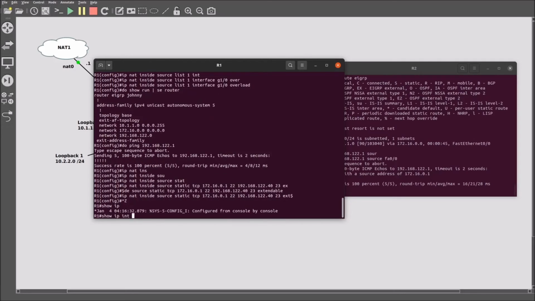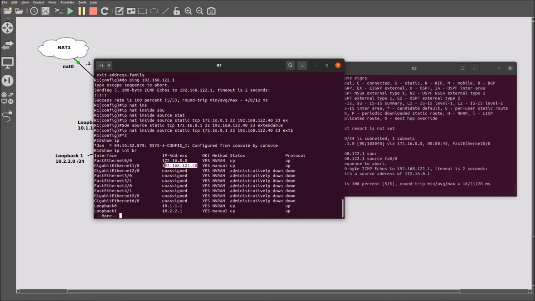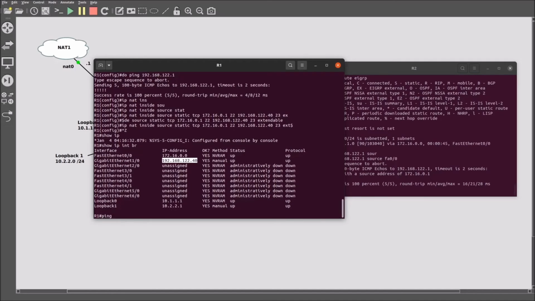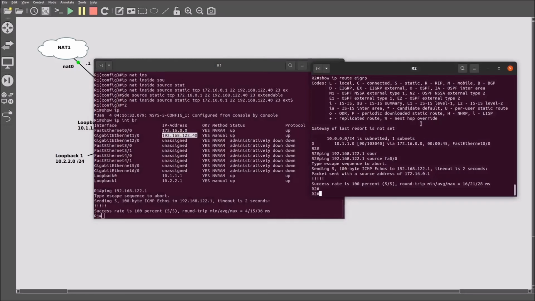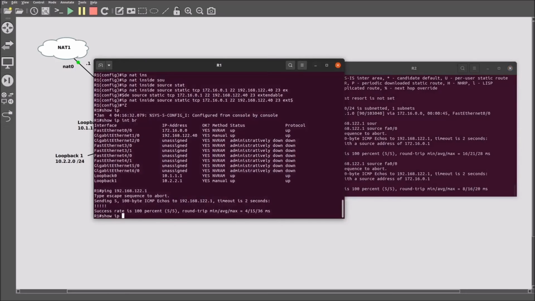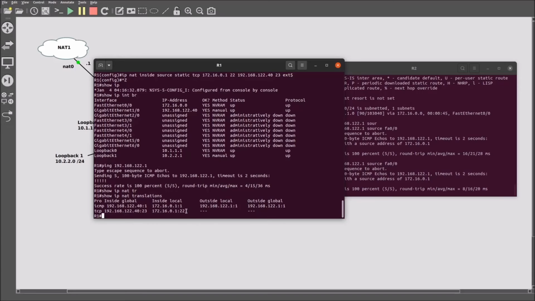So let's make sure we have everything configured correctly. We have a good IP address. We can still ping. Let's make sure that we're actually doing NAT translation. So show ip nat translation. We have that static one right here. And we can actually see R2 getting NATted to our local machine. Great. And again, if any of this is foreign to you or confusing, feel free to check out Treppa Technologies' Confluence page on IT How-Tos, where I actually typed up how-tos that deep dive into this technology.